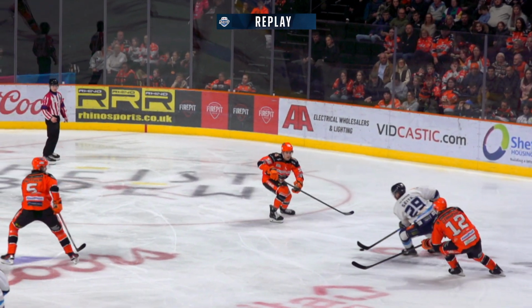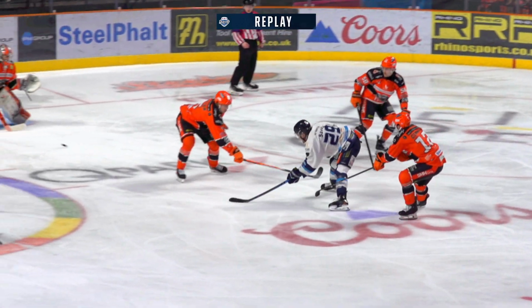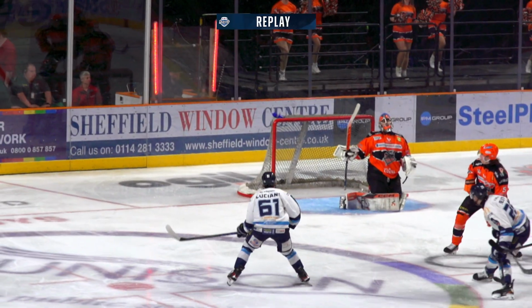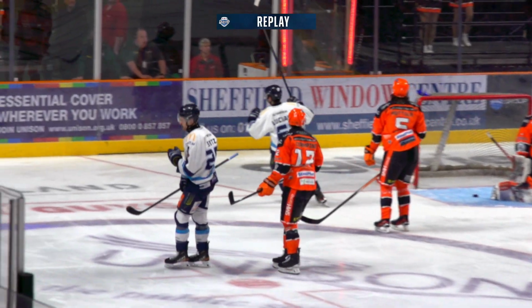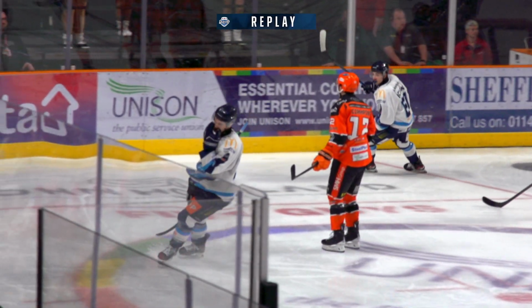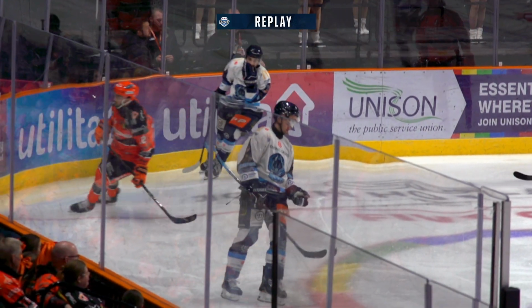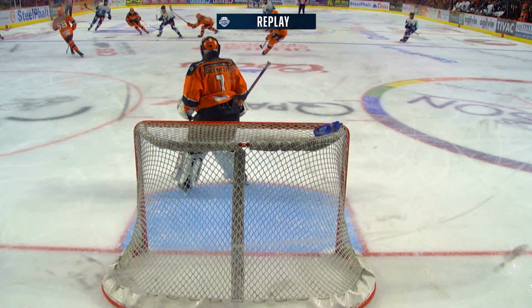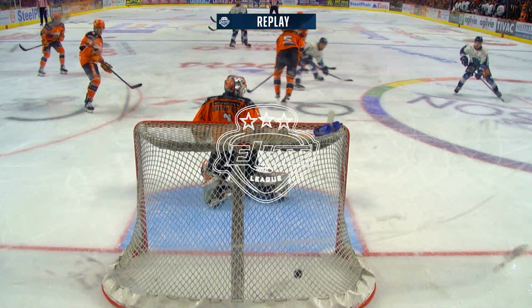Seitz just goes through. You see Steelers are backed off as they should be, but look, sticks in the way, and Greenfield gets fooled on that with all the sticks in the way. You can see he's expecting a lot harder shot to come through than that, and it doesn't. And it just eludes him. I'm not sure if it's underneath the pad or over top. I'll have a little look here, see where it actually goes.